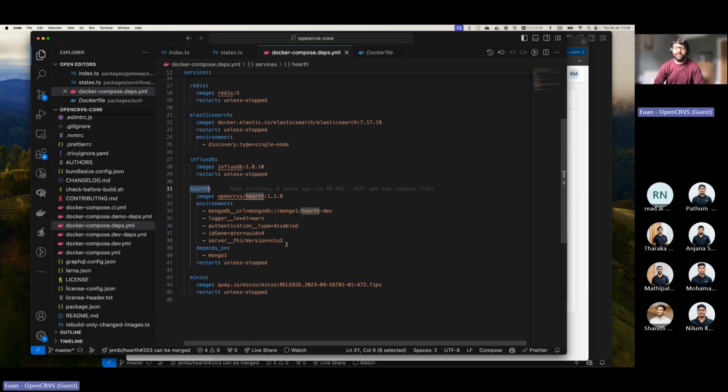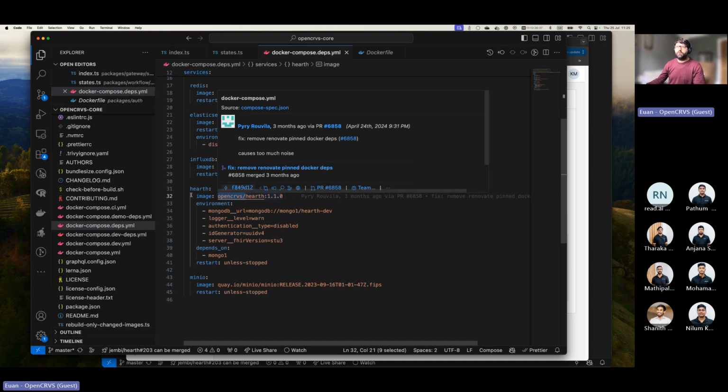So instead, we took over the maintenance of Hearth. We don't publicize that we do, because we do it solely for OpenCRVS. We're not doing it for any other organization, or any other healthcare support whatsoever. We're doing it only for OpenCRVS. So you'll see that it is coming from our repo now, and we make sure that the patches are all up to date and that any zero-day vulnerabilities or dependencies are upgraded. So we're using our version of Hearth.